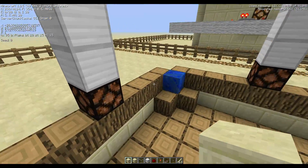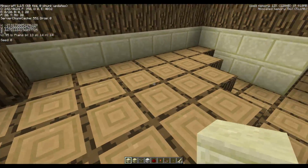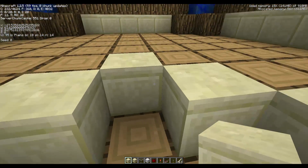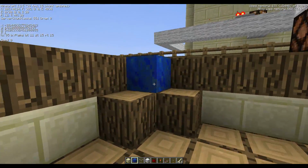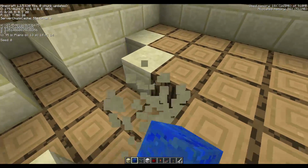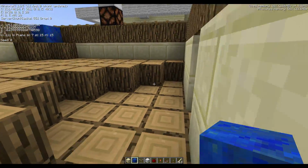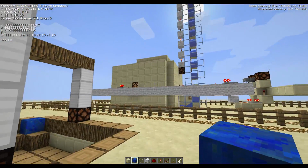So here what you're going to do is you're going to have your 9 by 9 room, you're going to put your water sources here, and your water sources will stop here. So none of this will be wet now. So what I always do is I just make the room, I put these 3 here, I put the water source, and then I wait and see how far it goes, and then I just dig these out. You have to dig all of them out, or it'll end up pushing you to one side or the other, and all of your mobs will get stuck over here, and they'll be fighting the current. You want them to all end up going down the tunnel, and we'll look at that over there.